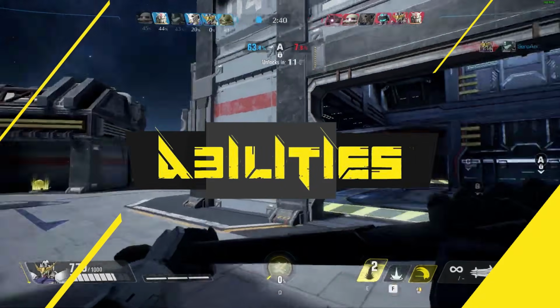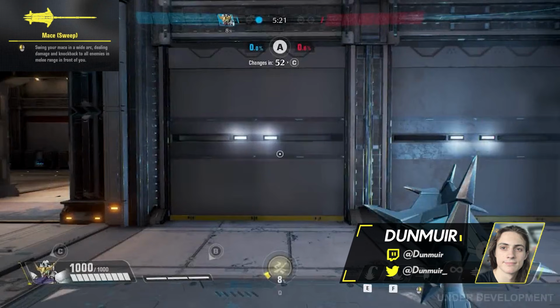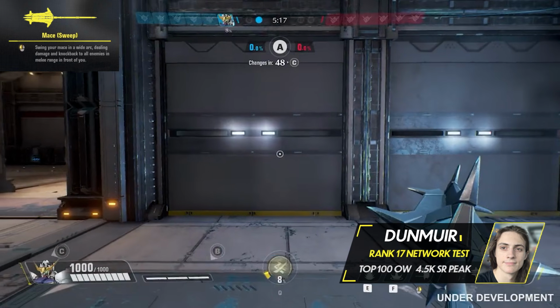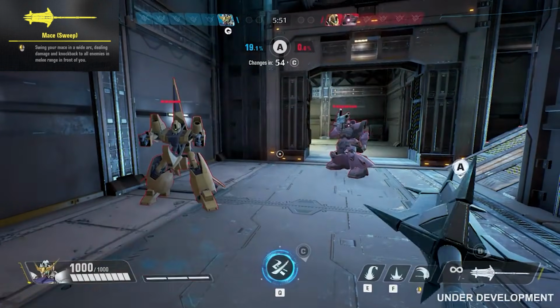Let's begin with Barbatos' abilities. Barbatos' primary fire ability is Mace Sweep. Swing your mace in a wide arc, dealing damage and knockback to all enemies in melee range in front of you. Mace Sweep deals 300 damage to enemies even through shields, has infinite ammo, and can hit multiple enemies.